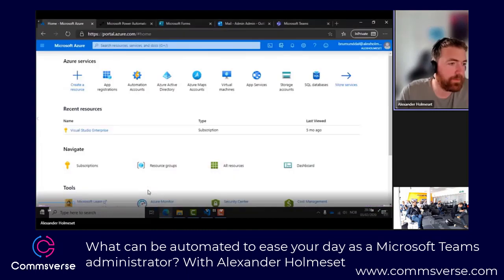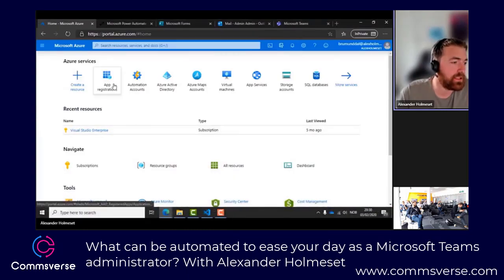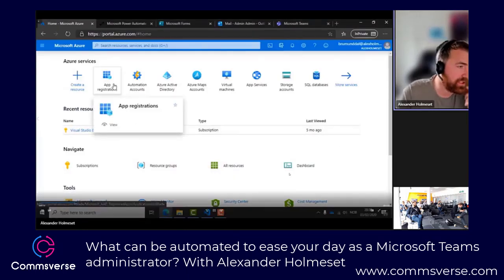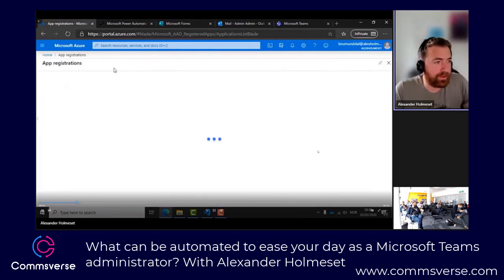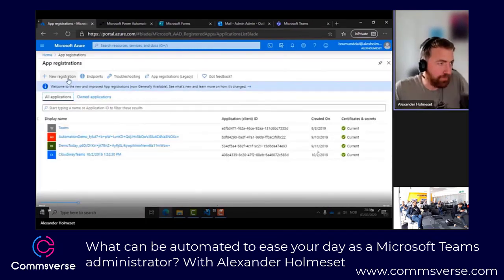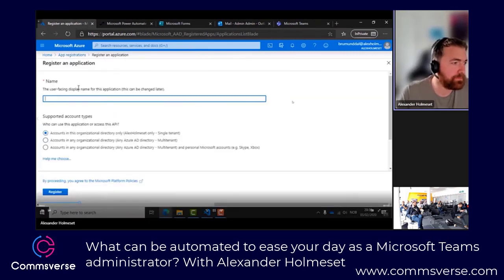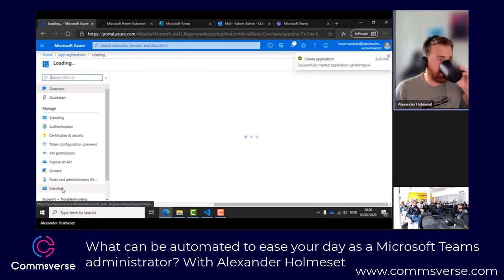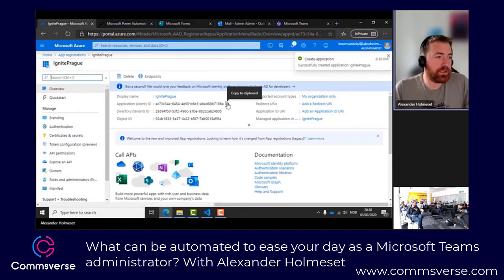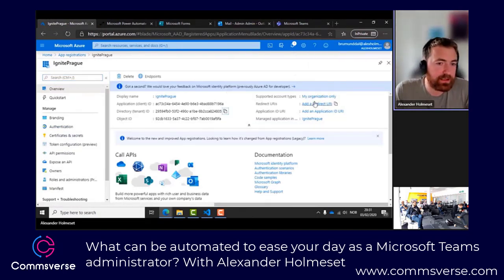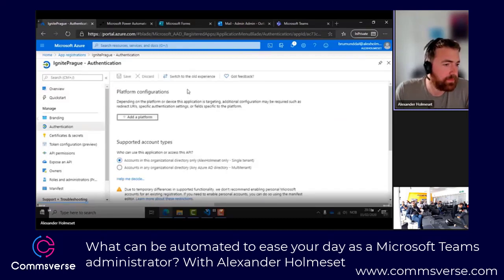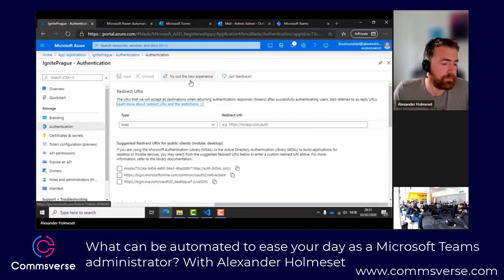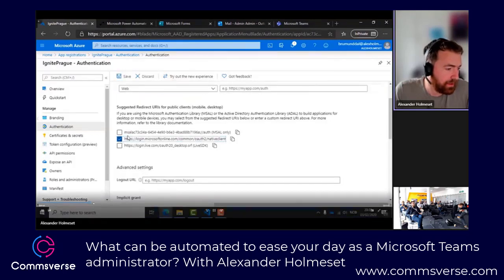So the first step is to have an Azure app registration, as we showed you a bit earlier here. So go to new registration again. This is our old demo, but it's still very practical for today. And you take a note of the client ID again, add the redirect URI. Here, skip ahead a little.